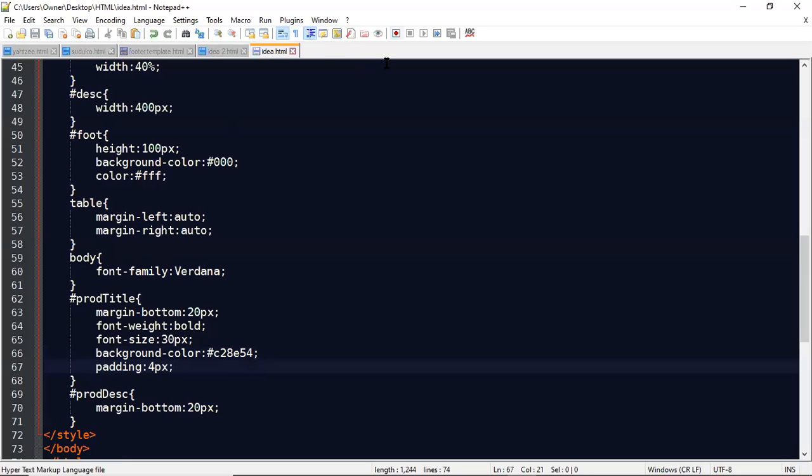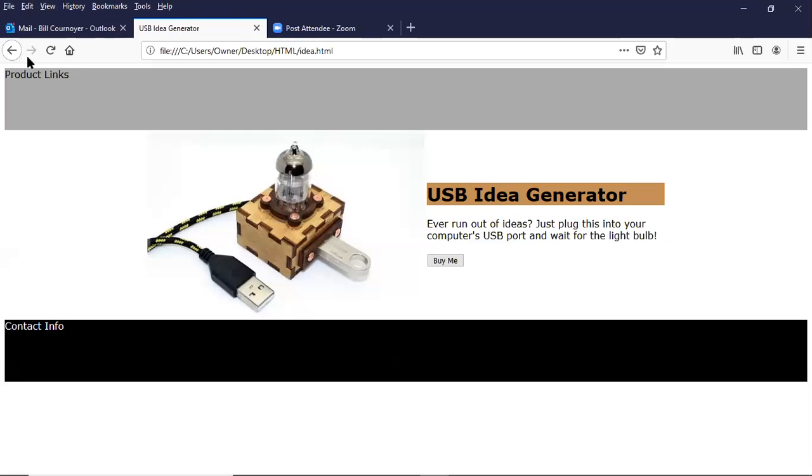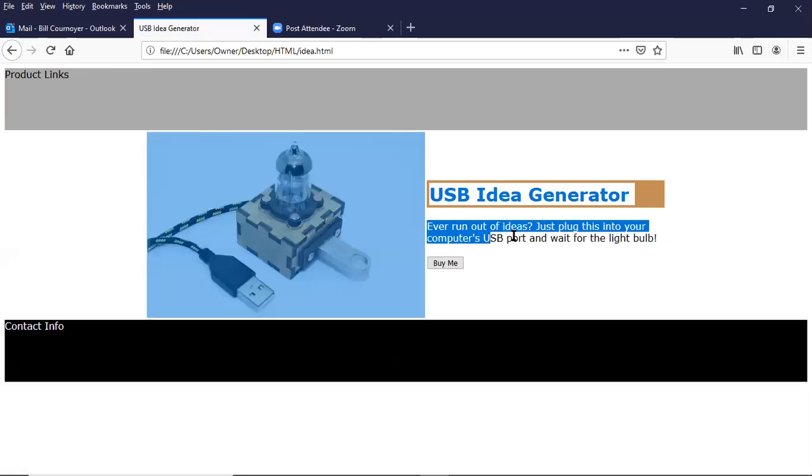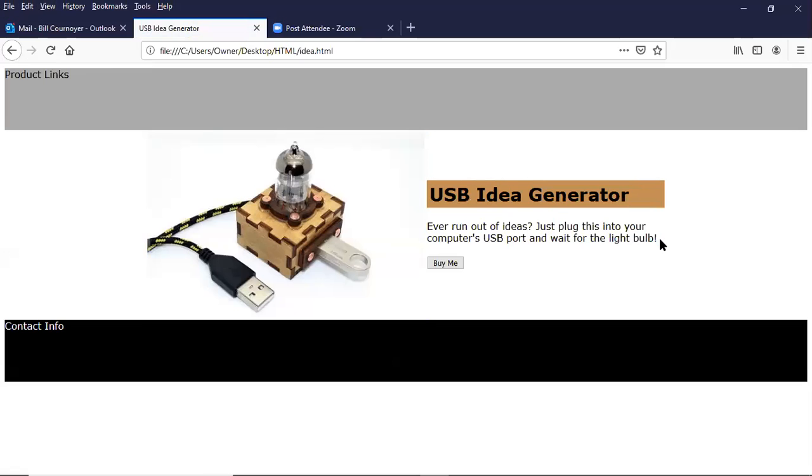Okay, I saved it. Let's go see what it does. So share, shift, refresh. Hey, there you go. Now it's a little more legible. Okay, so we've got that. This is decent. We could add a little, let's change, see how the lines are compressed together? Let's make it a little more legible. One way to do that is add some white space in between there.